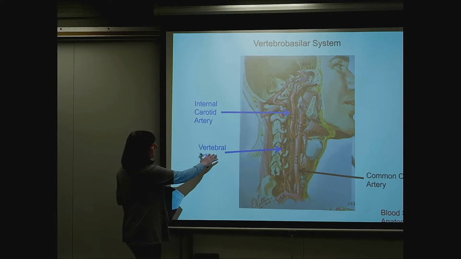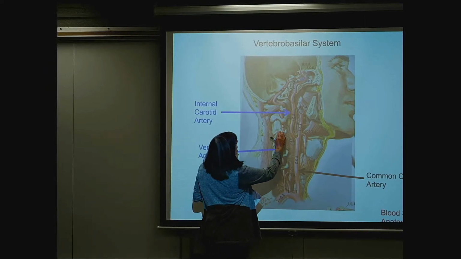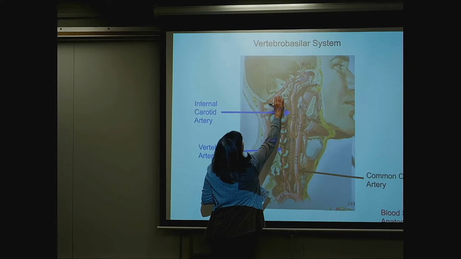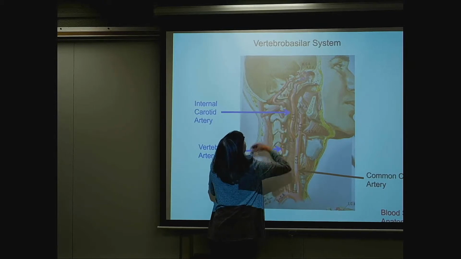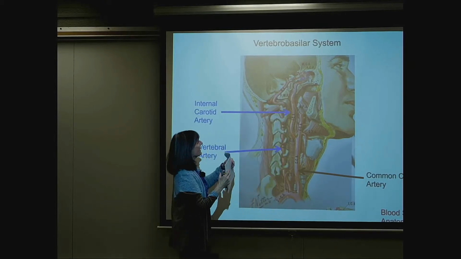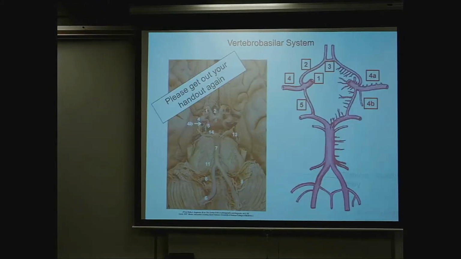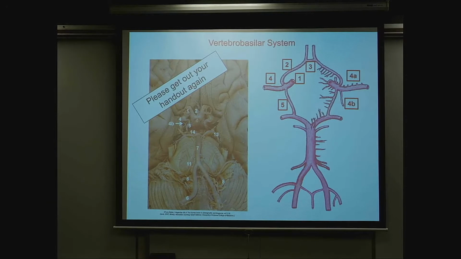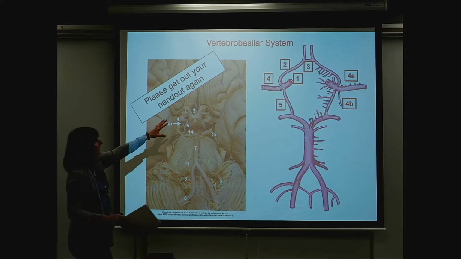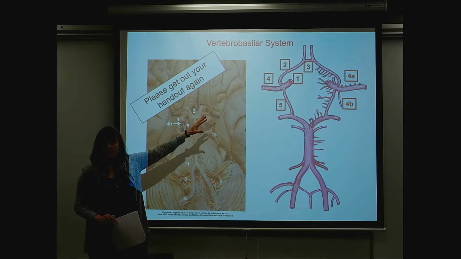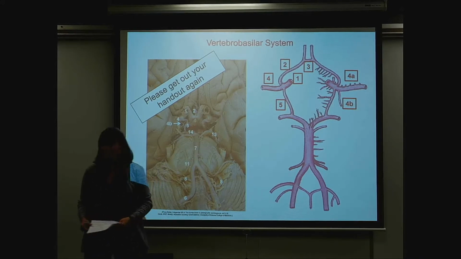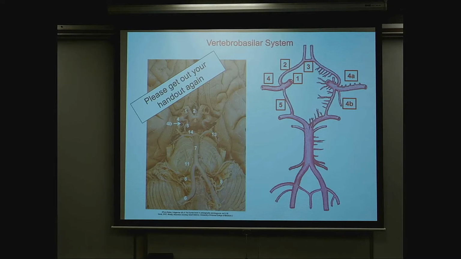So to remind you, it comes up through this vertebral artery, and it's going to ascend up here, and so we're going to be talking about this part starting back here in more detail, which I'm sure you all will love. So if you can get out your handouts again, all the ones that are already up there, we already went through. Those numbers are part of the internal carotid system, and we're going to put on new numbers for the vertebrovascular system. I got bored when I was making this, so I'm sorry, you're going to have to put up with my animations.